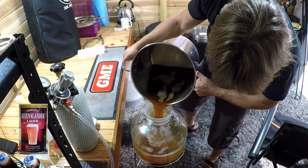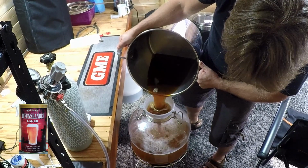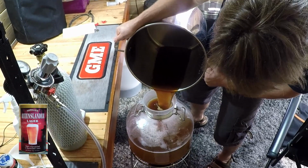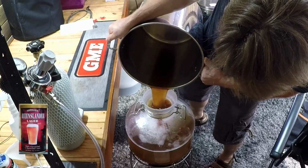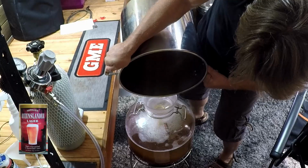Don't want to spill it. It's pouring all right. Look at that. It smells exceptionally beautiful, I can tell you that right now. Now what I've done is I poured cold water.